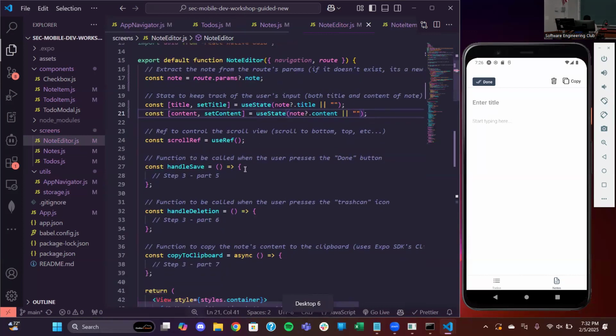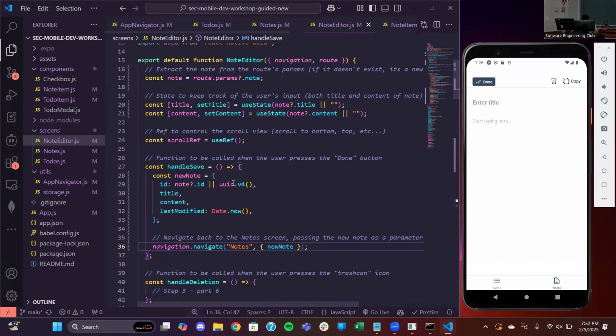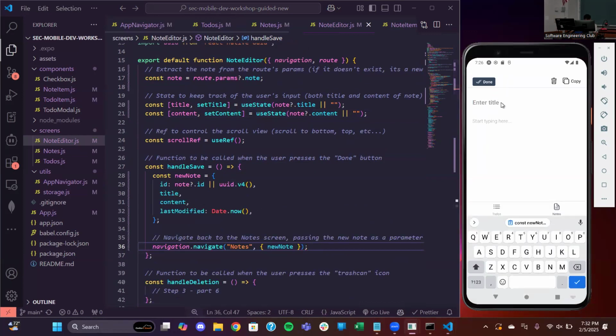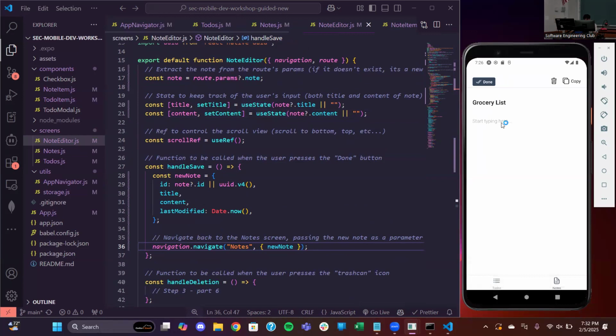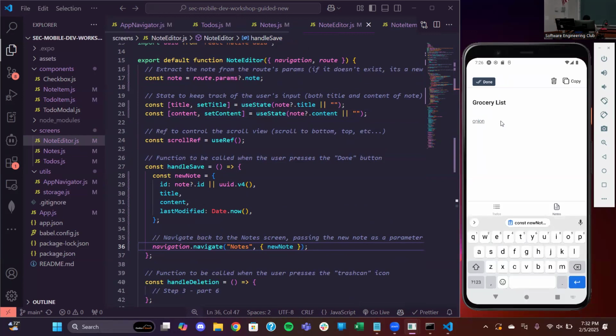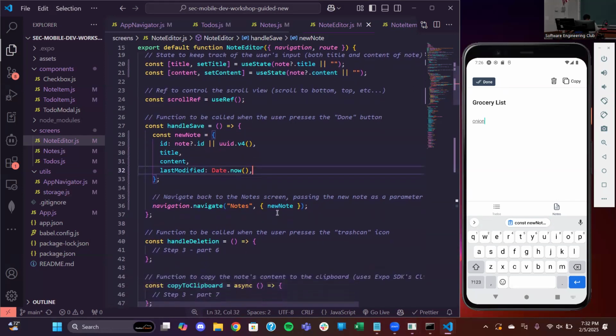Inside the handle save function on line 28, we're just going to replace this functionality. So when we enter a new note, say grocery lists, onion, I don't know, when we handle the done button, it's going to save a new note with the ID, the title, the content, and the last modified property.